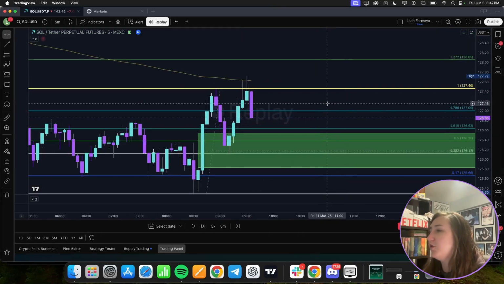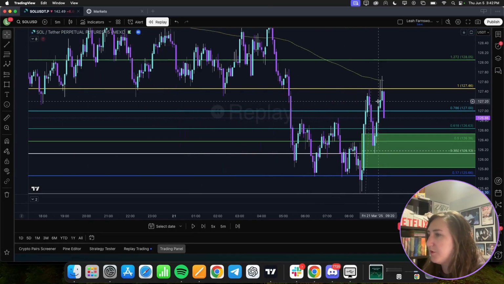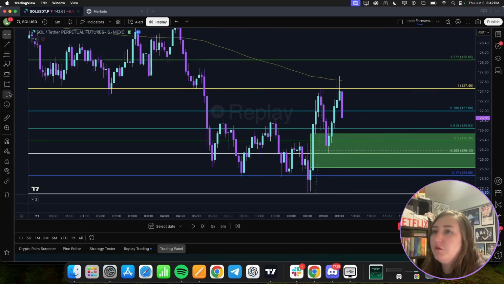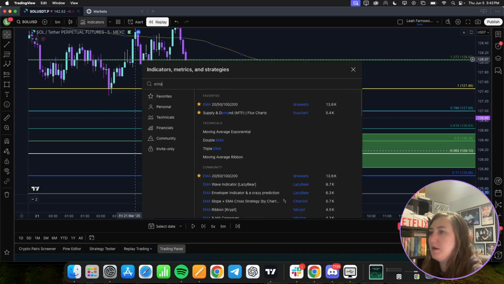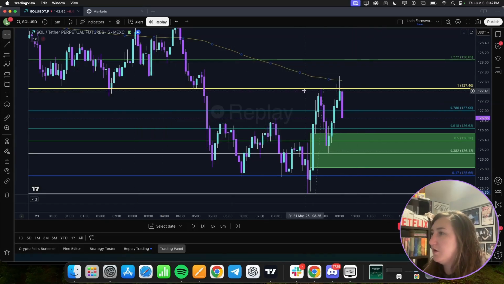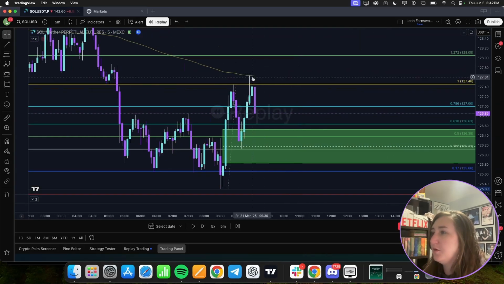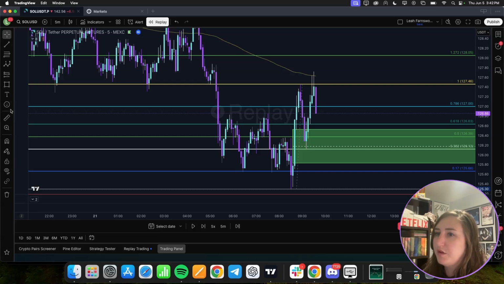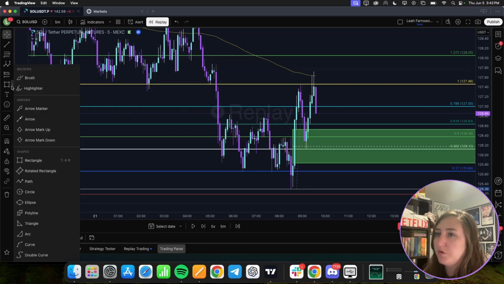It came all the way up to our 1 level. I'm not sure if it's going to be able to hit our 1.272 here. You'll also notice this is our 200 EMA here. So if you just type in indicators, you type in EMA, you'll see there's the 20, 50, 100, 200, and you can pull up that 200 EMA. A lot of times it will try to touch this EMA again, which it whipped nicely, perfectly through. We do have a lot of resistance as well. We talked about support and resistance earlier.